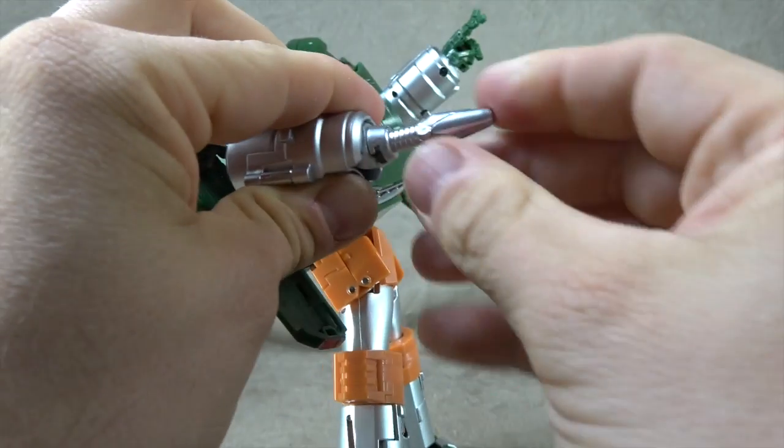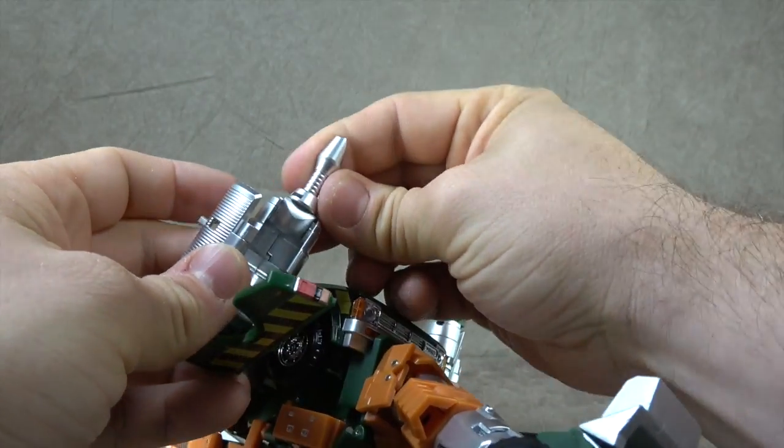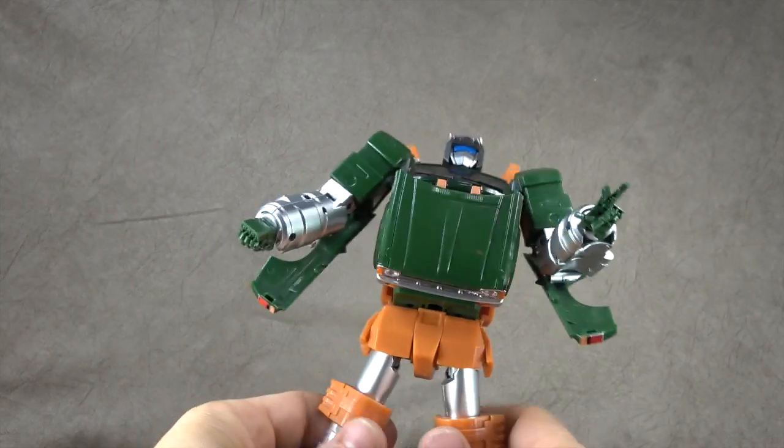Weapon on. Split the weapon. Open this up. Turn it around. Fold it back in. Let's talk about the figure.